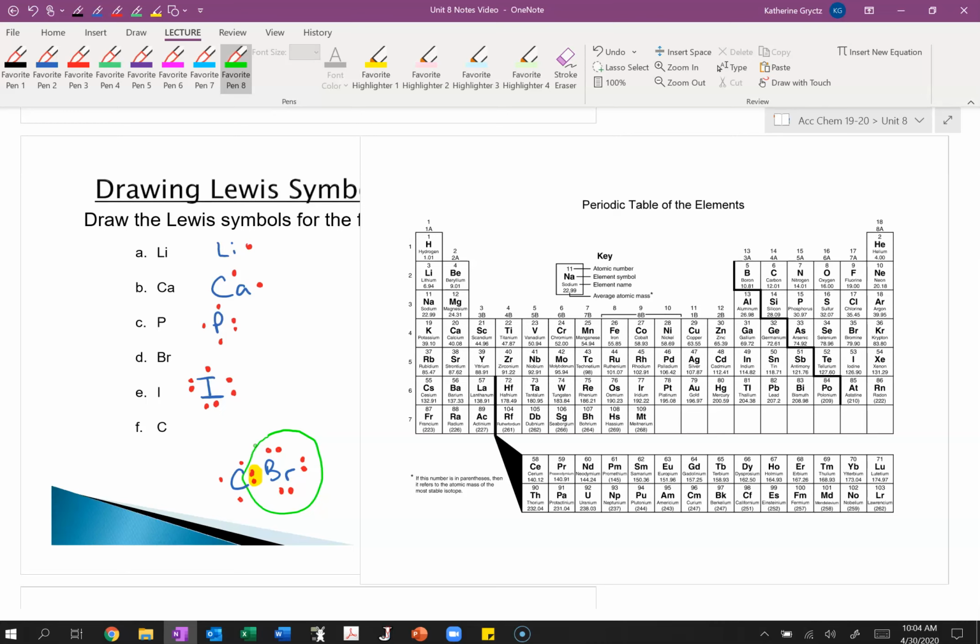And so maybe in biology you learned how important carbon is to us, but carbon can connect lots of different ways and bond lots of different ways because it has four available spaces in its valence shell. And so carbon makes all kinds of interesting structures that make up all of our organic molecules that are so important to our existence. Okay, so that's what we're going to look at, is drawing these symbols as connections.